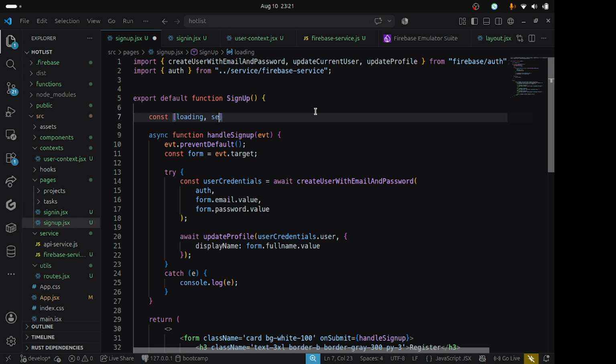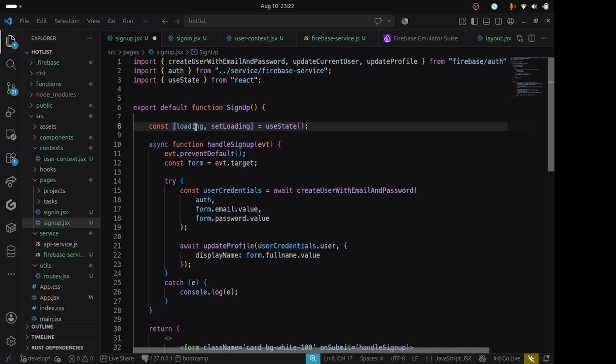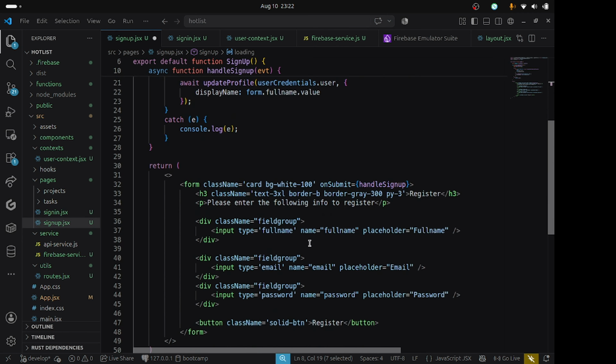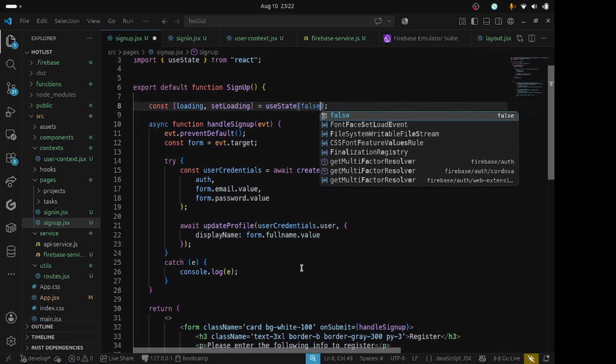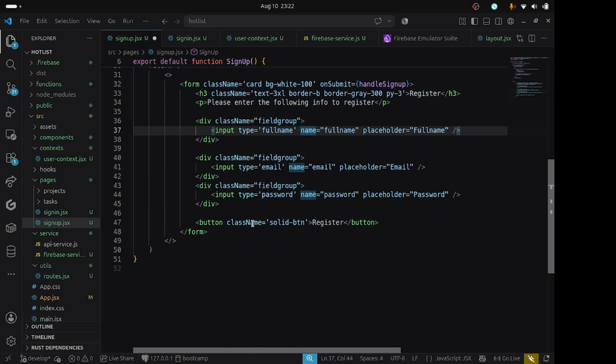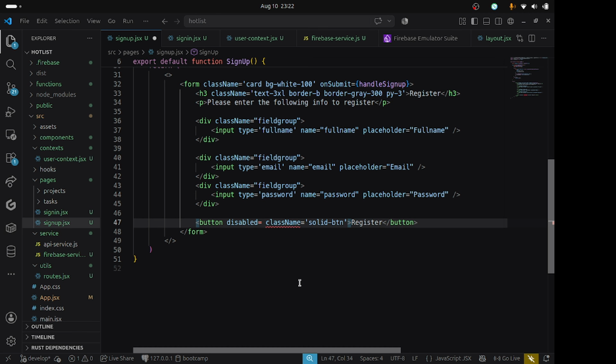So we can create a state here called loading, setLoading, and this can be a useState. By default it's not loading, so that means we can disable our button here based on loading.